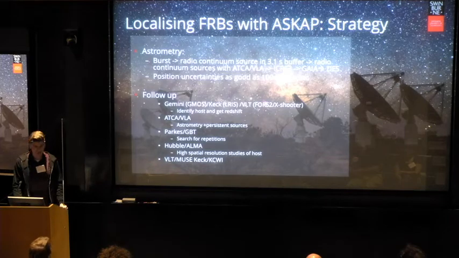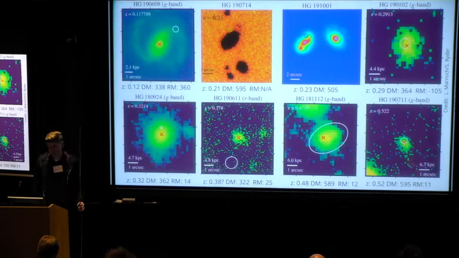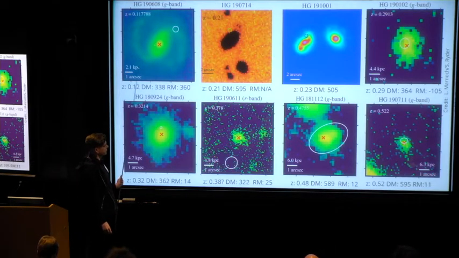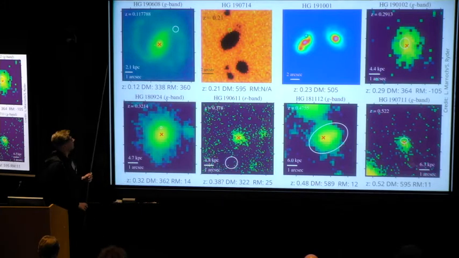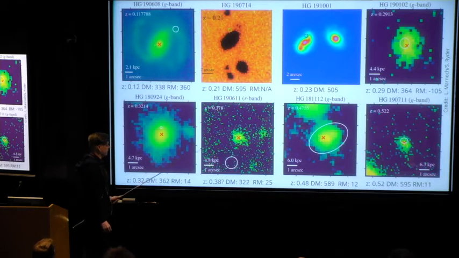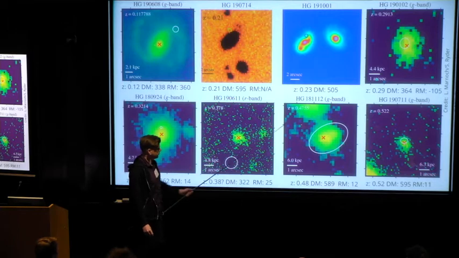So this works most of the time. And this is where we're at. We've localized 9 FRBs now. I've arranged things here from low redshift to high redshift. We'll go into more detail of these in a bit. But you can see here, this is in a spiral arm of a galaxy. You can see examples of where things aren't lining up correctly, and I'll discuss that in a bit. But in general, you can see we've detected things from redshifts of 0.1 up to redshifts of 0.5.